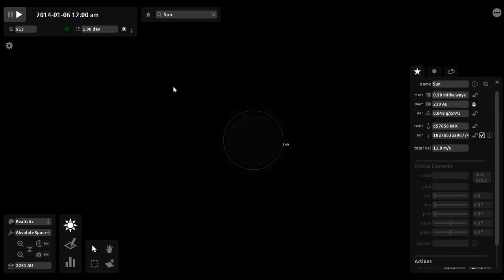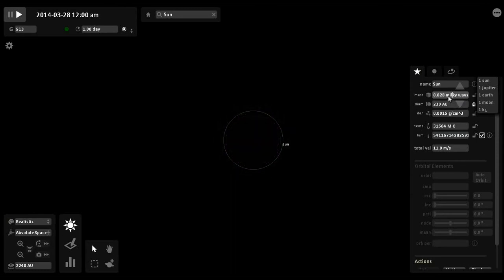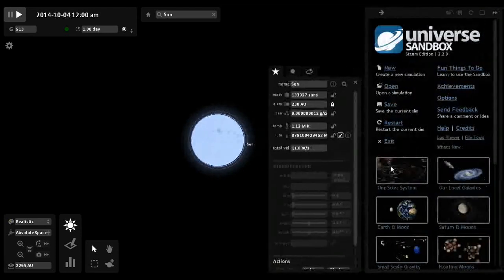If we lower it, there we go. Oh, it's still a black hole. Lower. Nope, still a black hole. We got a blue one. All right. Okay. Right. Back to the solar system.